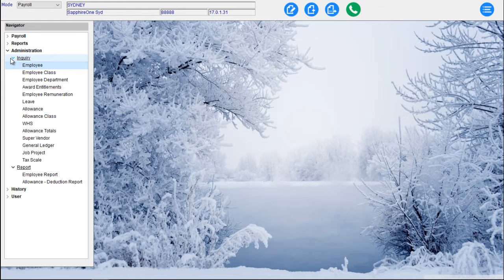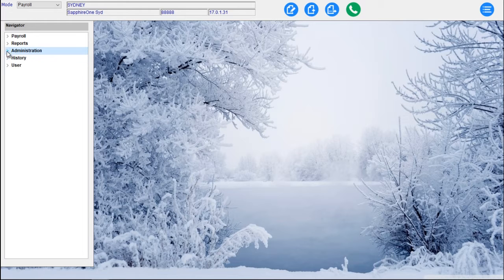And the tax scales can be for whatever tax jurisdiction that you may have your data file set up in. So for example, you may have a company running in Australia, a company running in the US and a company running in the UK, all within the one data file, and those tax scales can be appropriate for each one of those. And then we come across to the history.